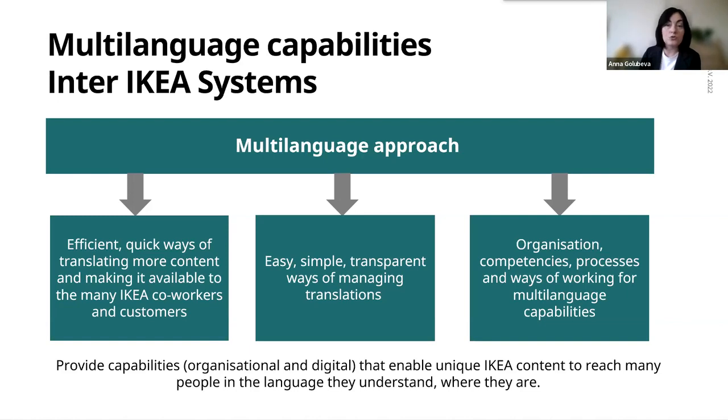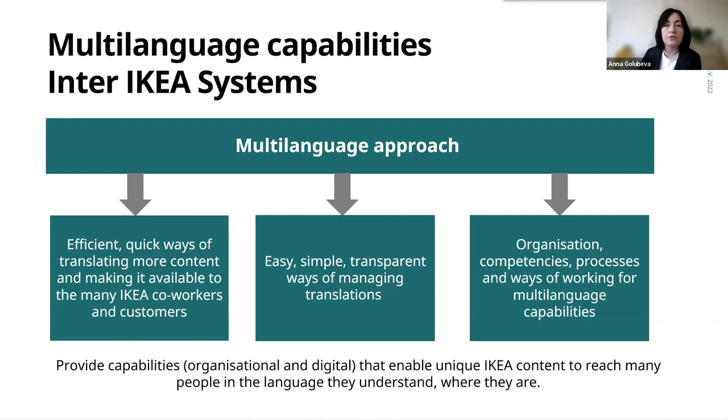What are the costs that are associated to these different steps in the workflow? So definitely there was a need to have a common translation management tool or capability, I would say, in place. And last but not least, it's not of course only the tools and technical capabilities, but it's also the organization and different competences that we needed to develop, to put in place. How we manage the processes and ways of working to make this approach a reality. So that is more, I would say, about the people side.